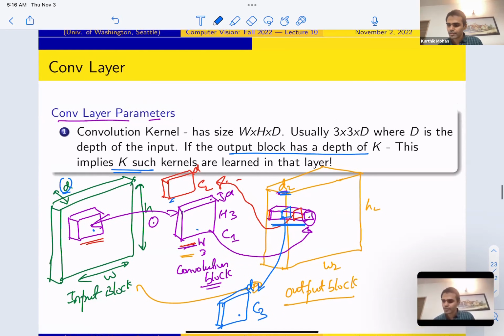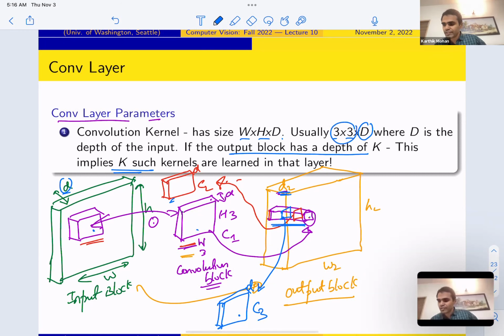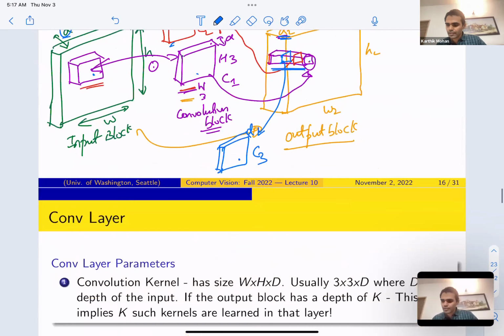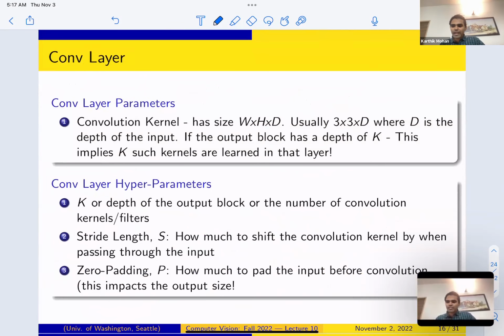Okay. So again, I just want to differentiate. There are two different depths that you use here. The first depth is the depth of the convolution itself, which is the depth of the input layer. So that's not going to be different. Even though you have W, H, D here, you have a 3x3 convolution, the depth itself is going to match the depth of the input. So that's for the convolution. But then the output depth depends on the number of convolutions that you use. So two different depths are happening in this image here.